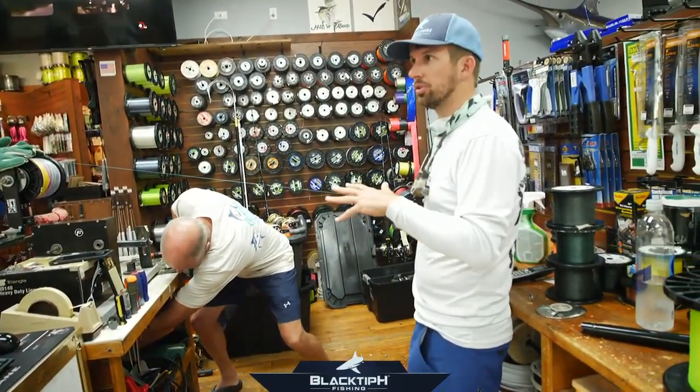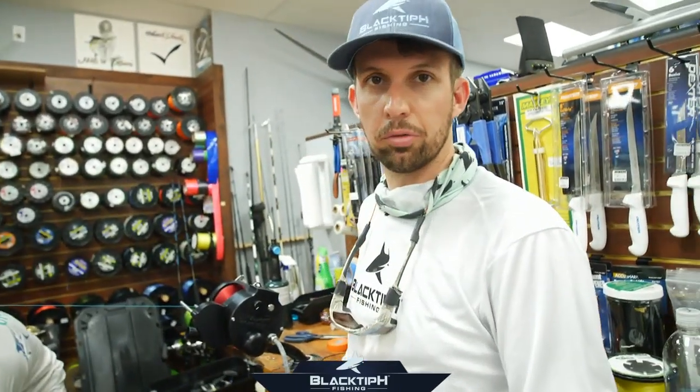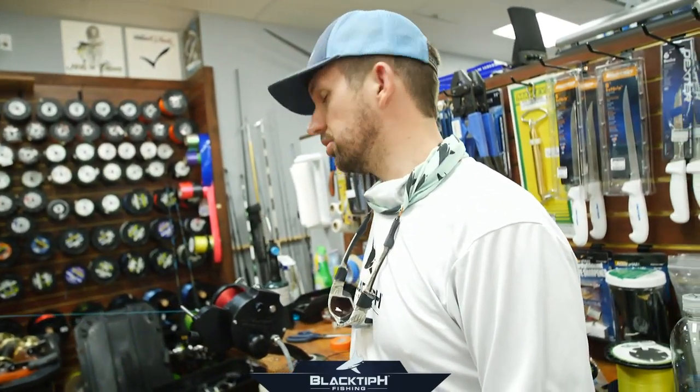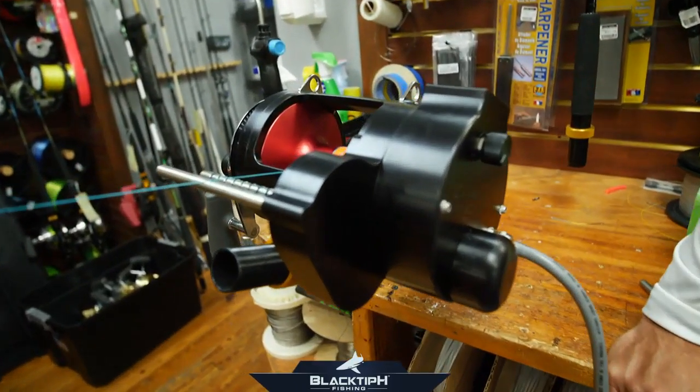This reel, we're spooling this thing for deep dropping. So for fishing 1,000 feet of water, 1,500 feet of water, for big groupers, deep water snapper, and also use this for high speed trolling for wahoo when you don't feel like hand cranking, because sometimes you get tired.